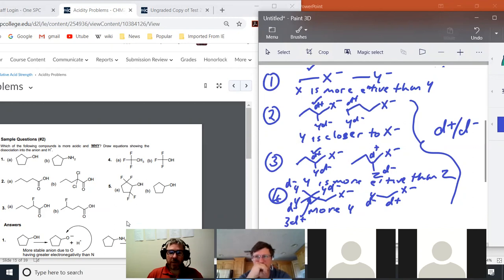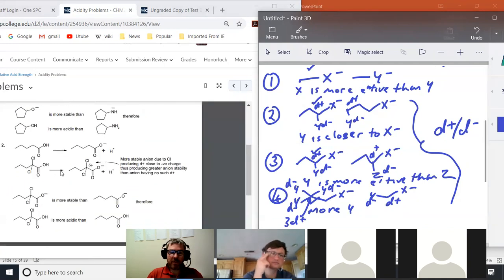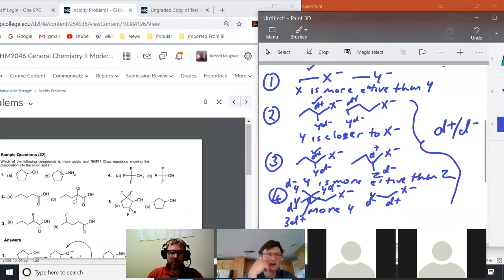All right, look at number 1. What scenario is going to matter for number 1? The O and the N. Yeah, so it'll be number 1, right? Because the O is going to be negative and the N is going to be negative, so they're going to be completely different atoms. And we'll know that this OH here is going to be more acidic than the NH2 because the O negative is more stable than the N negative, because O is more electronegative than N. So that's the first one. Now, I do have answers down here, so just be aware of that.